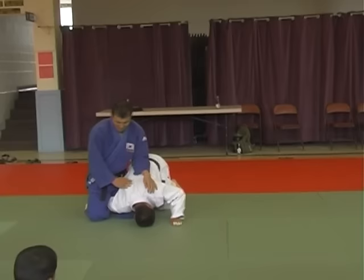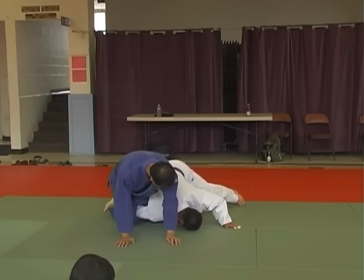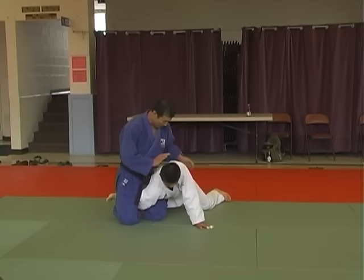I don't want to test you all the time. So how will you defend if I try to do this technique? Defend. Okay, you have 50% right. You have to go up the head. Go up, straight. I want to roll him, so he has to straighten his chest, right? If he bends his back or head, I can roll him easily.